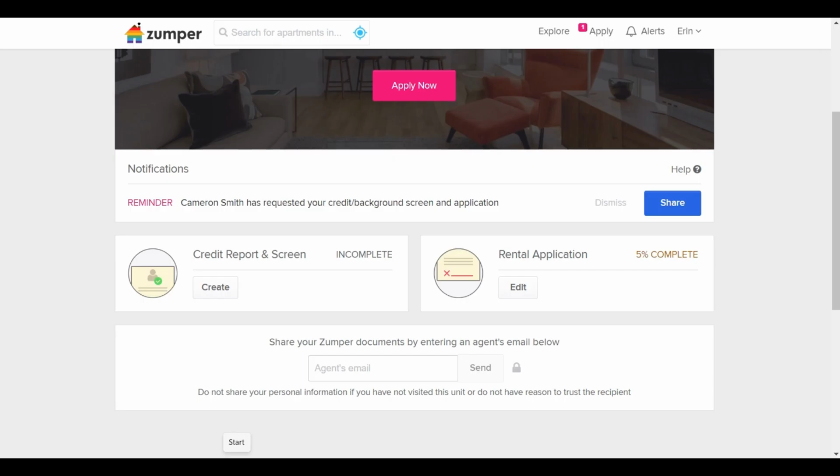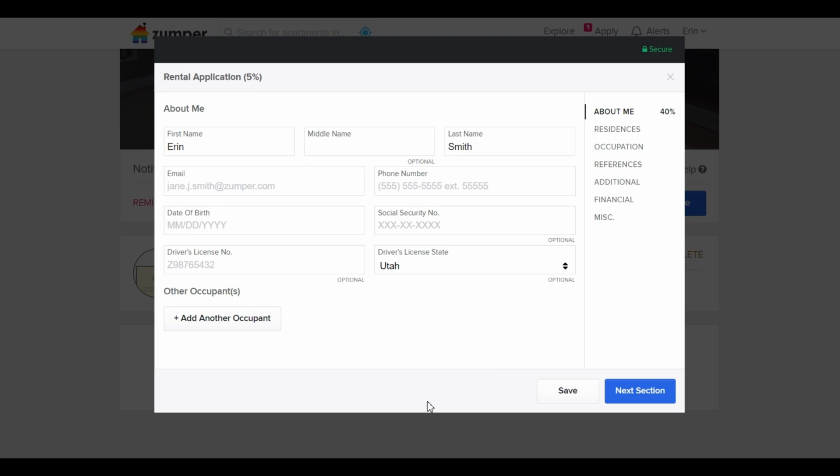Now that portion of the application was for requesting a credit report. So after filling out that page, they will then be taken to a checkout page to pay for it. And then after they will come here to the rental application portion and they can click to create that. Now, unfortunately, this applicant has already filled out this information, so it's a little tedious that it needs to be filled out again, but we will go ahead and fill this out and move to the next page.